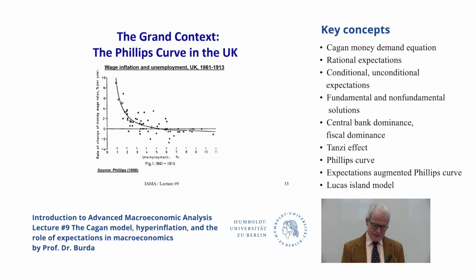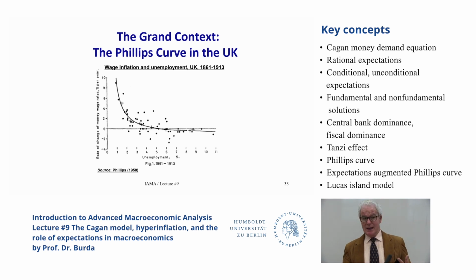Phillips basically said that we've got this negative relationship between a nominal rate of change, the rate of change of wages in percent per annum, and unemployment in the UK economy. And he took a period when the British currency was not freely issued like it was in the post-Bretton Woods, post-1971 period. This is a period when inflation got as high as maybe 9%, and sometimes it was negative.